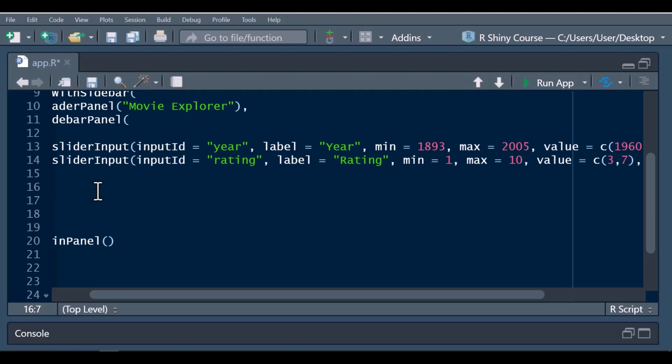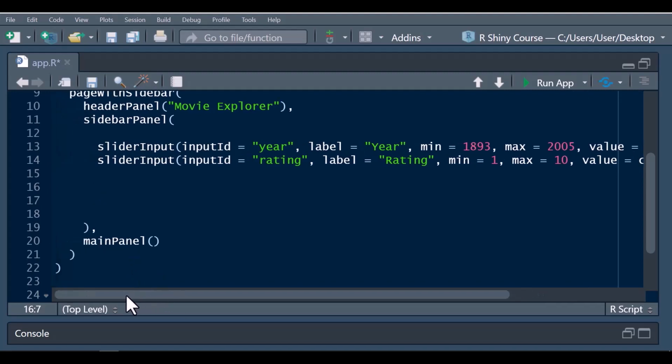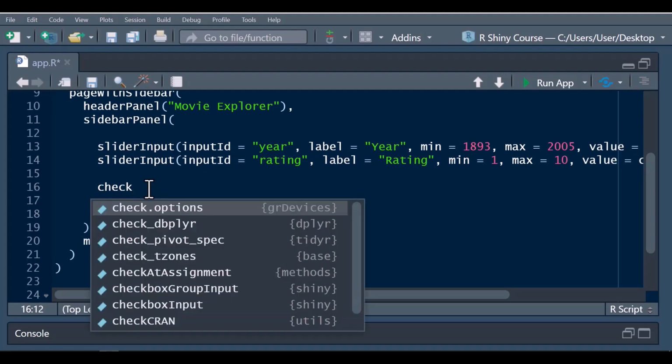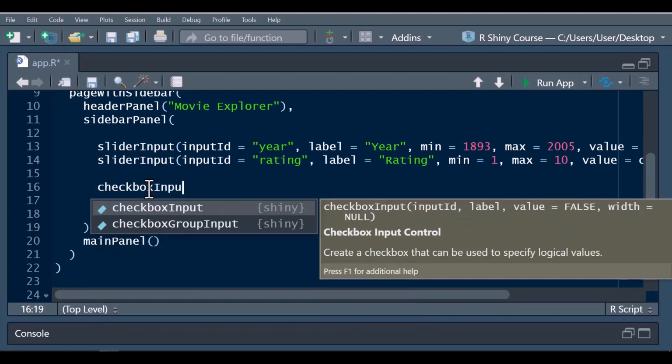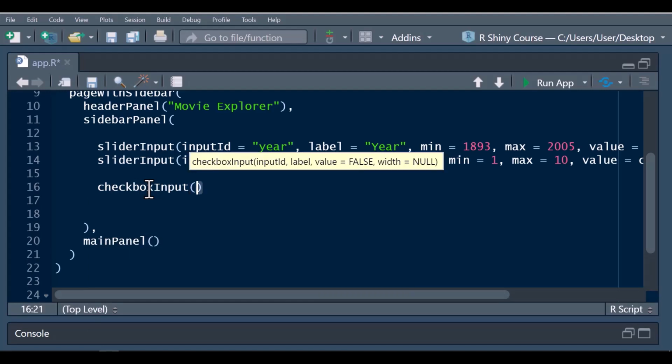So for us to be able to tackle that problem, we're going to make use of a checkbox, in such a way that we're going to design the user interface so that the user is going to have the opportunity to select more than one checkbox. So you can tick a single genre checkbox, you can tick 2 genre checkboxes, you can tick 3 genre checkboxes. So that's what we're going to do next, the checkbox inputs. So this is the checkbox. It's also one of the input functions you are going to be using in the user interface.